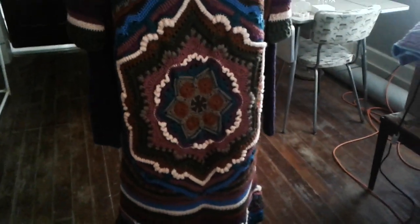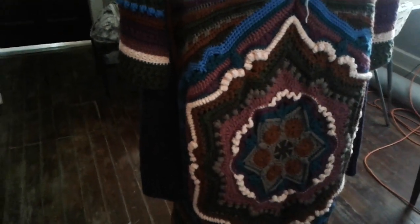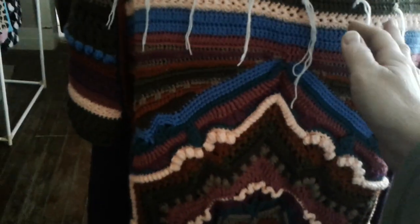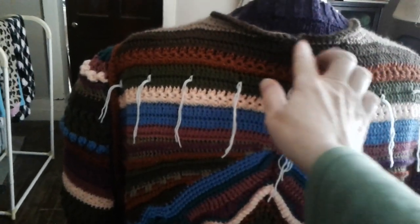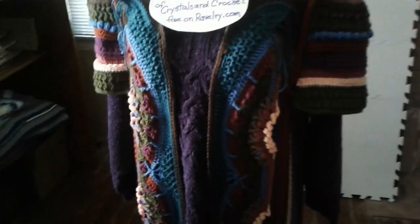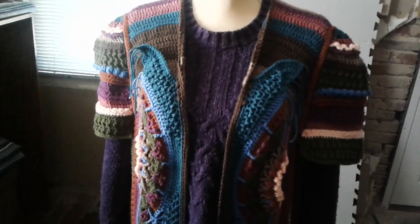which is quite detailed. And I thought, well, this would look interesting as a vest. These are not part of the design. This is just some counting markers that I left in because I still want to do something with the neckline, so it's going to help me center that. So I thought, well, I'll do a vest. And then when I saw it as a vest, I thought, well, it looks sort of out of balance. So I decided I would put little sleeves on it.